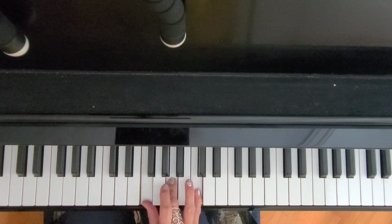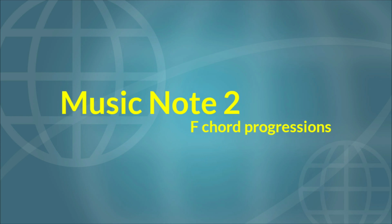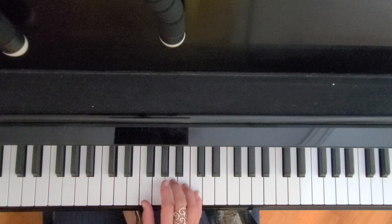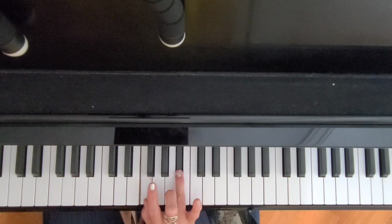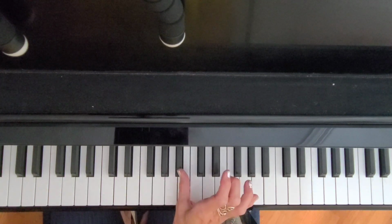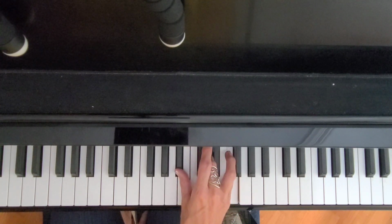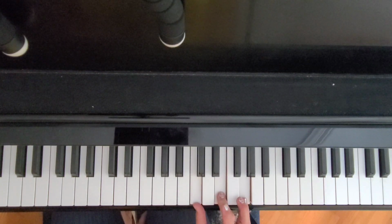So now let's look at the chord progression. Remember, when you do a chord progression, you use your first tone, your fourth tone, and your fifth tone. So we go from F chord, then we're going to do a B flat chord, which is B flat, D, F. And then our fifth chord, the C, is just your regular C chord.